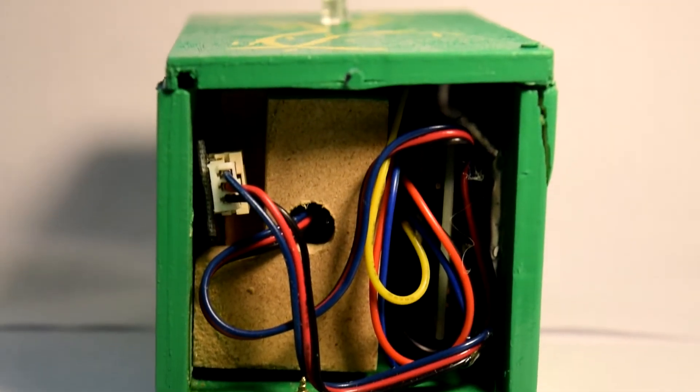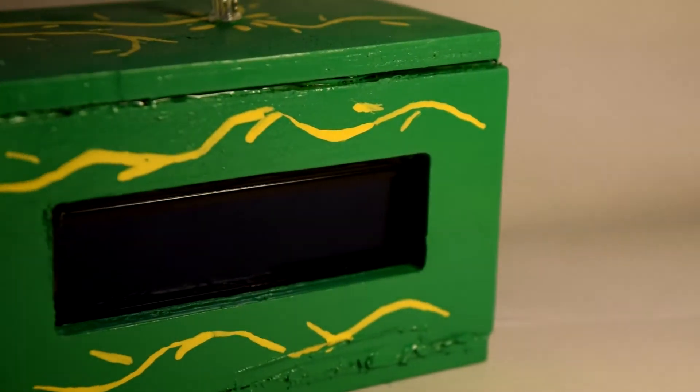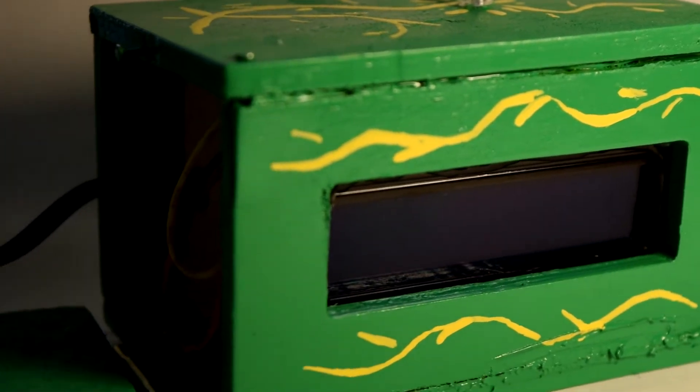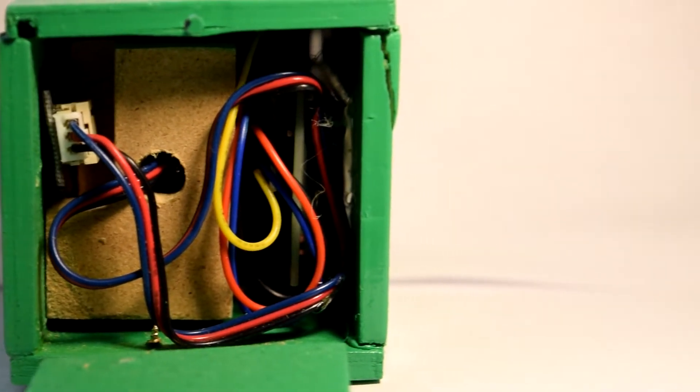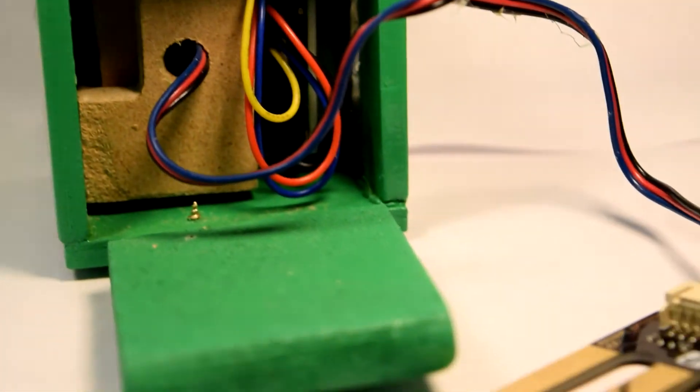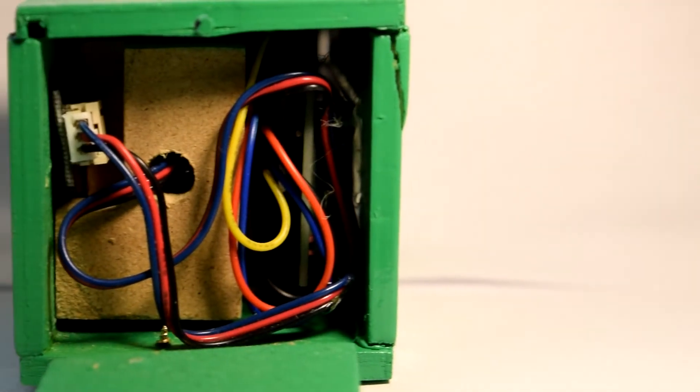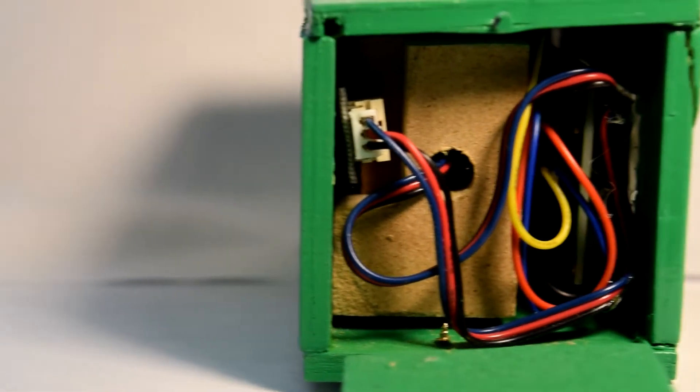Now that all of the parts were painted, I added the electronic components into the enclosure, fastening them down with hot glue. I also strung the wires for the soil sensor through the hole in the side and connected it to the photon. I added a little compartment in which to store the sensor and wires when not in use.